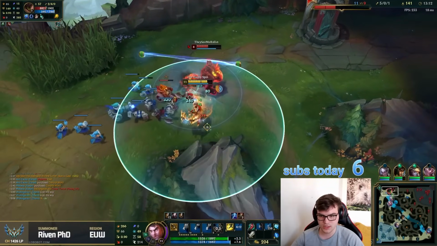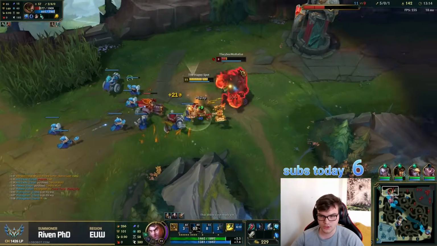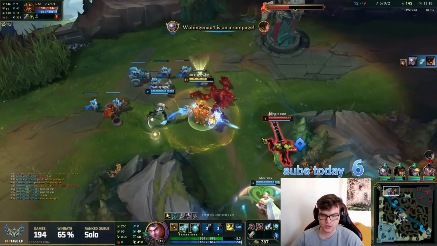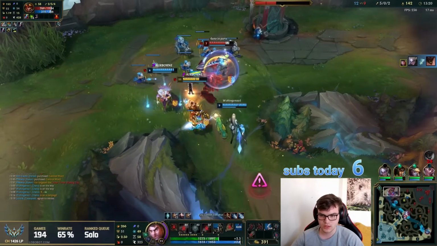I don't know why this guy's trading. You're only 2 levels down. 3 levels down. Malphite players, they are not the smartest. I have 12 Conquer stacks.